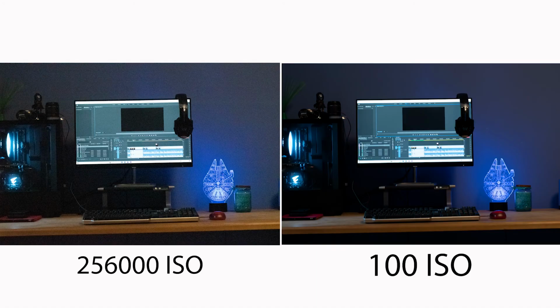ISO is the image sensor's sensitivity to light. Now, the higher the number, the more sensitive it is to light. The lower the number, the less sensitive. Essentially, it's going to capture more light if you have a higher number. It's going to capture less light if you have a lower number. Pretty simple. Most cameras can go down to 100 ISO, but if you have a pro DSLR or mirrorless camera, you can probably go down to 60 if you have a battery grip, or maybe just can do that by itself, which is pretty good.